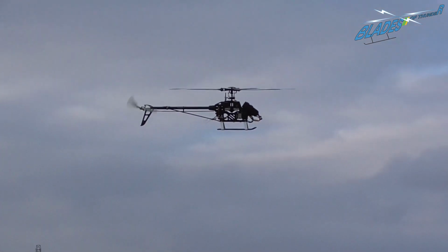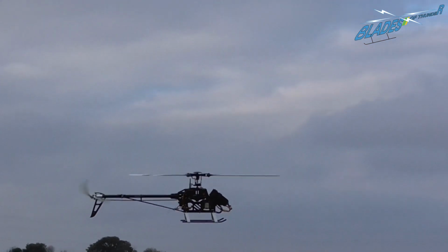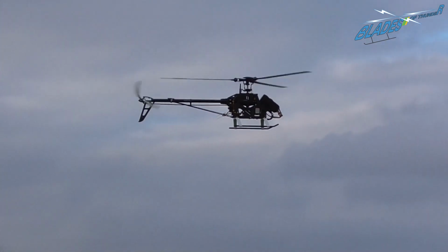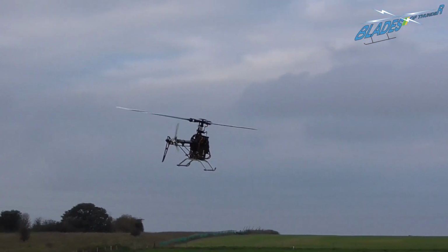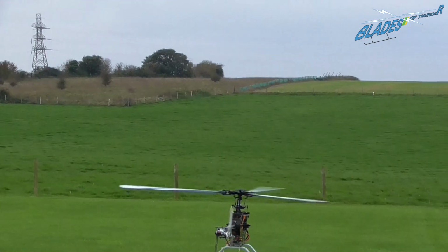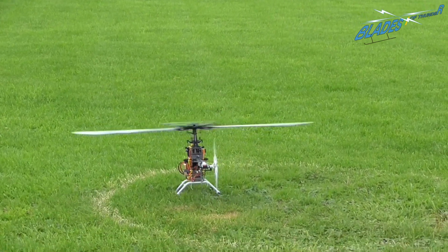Very stable hovering machine. I'm hardly having to put any control inputs in to maintain a steady hover. Very pleased with it. Holding lovely. And as you can see, the wag's gone away, so it's probably loosened up a bit on that sleeve. Bit of a side wind as we're coming into land. And we're down.